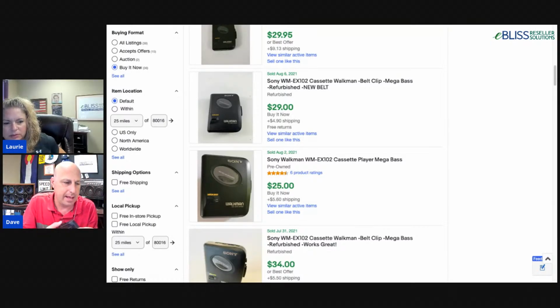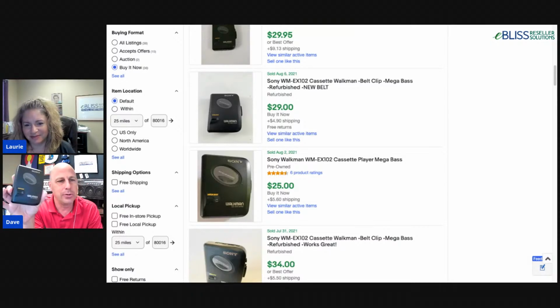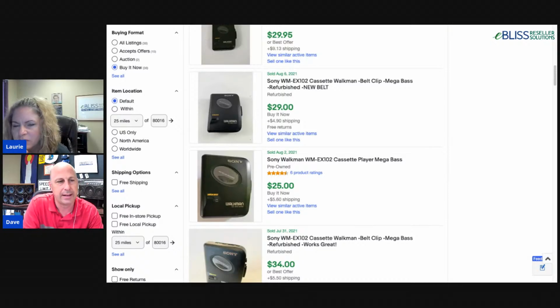Now, typically, something like this, if it sells for over $25, we'll sell it just the way it is. But sometimes these Walkmans, I never could say that, sometimes they do sell for like $20, and it's like, is it worth it? And what we do is we throw in a pair of headphones, and sometimes, even if it's a recorder, we sell in a new wrapped cassette tape, just anything to kind of beef up the listing. And that's why I like eBay so much, because you could really create value by bundling.